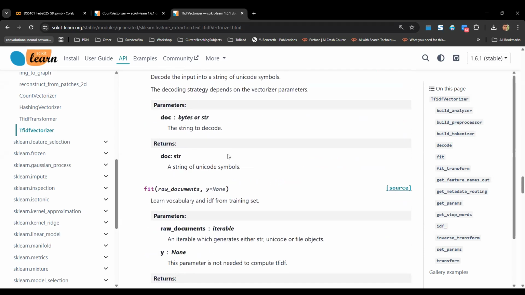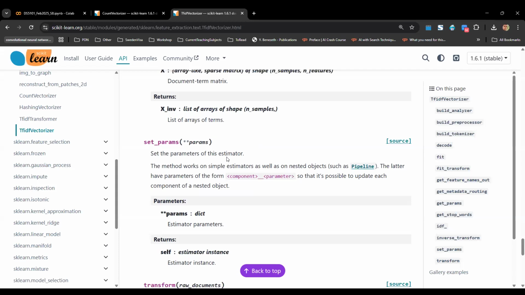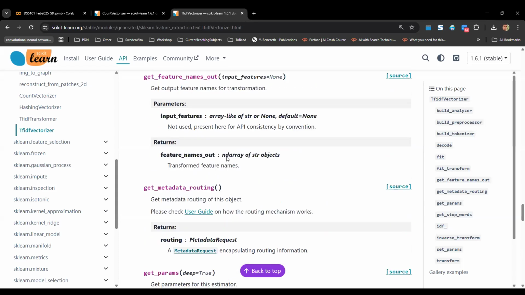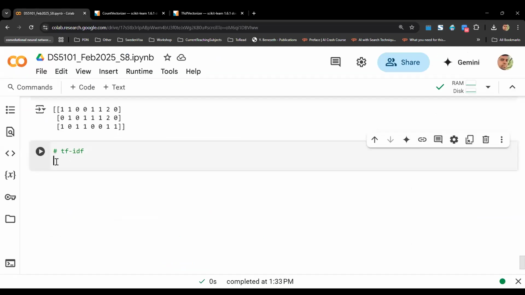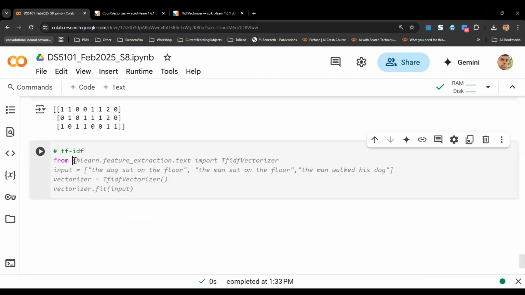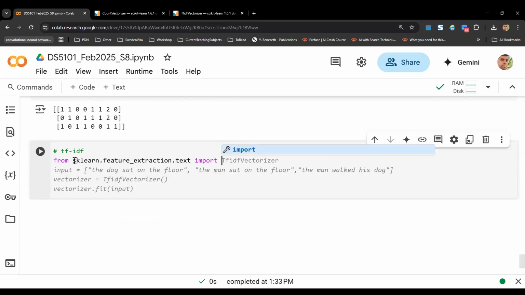I don't think there's an equation, but the equation that I showed is a slightly modified version of this. The core principles are the same, therefore I'm going to make use of the same. So we can say from sklearn.feature_extraction.text import TfidfVectorizer.